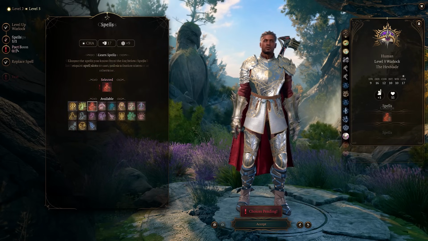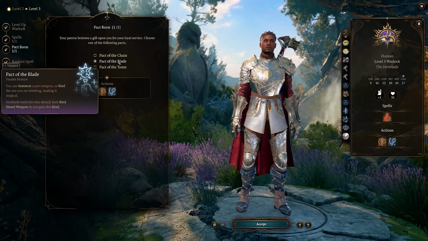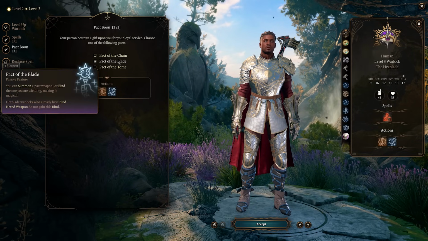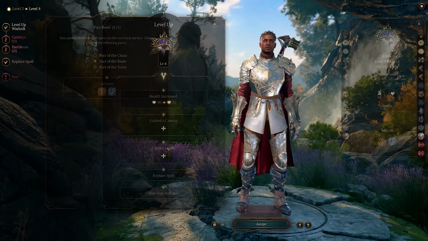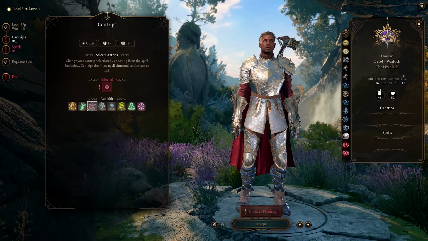But for our Pact boon, we have to pick Pact of the Blade, otherwise we won't get our extra attack at level 5, and we're gonna need that. Now at level 4, we get an extra cantrip. I usually just like to get Friends so I can cast it. The rest of the cantrips aren't terribly useful for what we're doing.